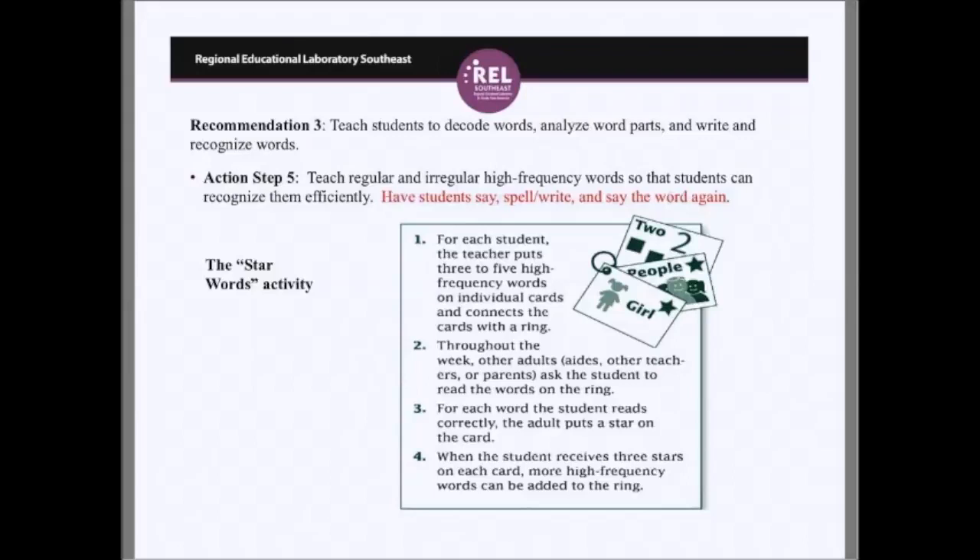To make interesting things to read, you will occasionally introduce non-decodable words, and that is fine if you don't do too many. You can't expect a student to memorize all 480,000 words in a dictionary, so the alphabetic principle has to be explicitly and systematically taught. But that doesn't mean you can't have interesting stories — you can put the word 'tyrannosaurus rex' in a story about dinosaurs, and kids will love it. They will never forget that word.